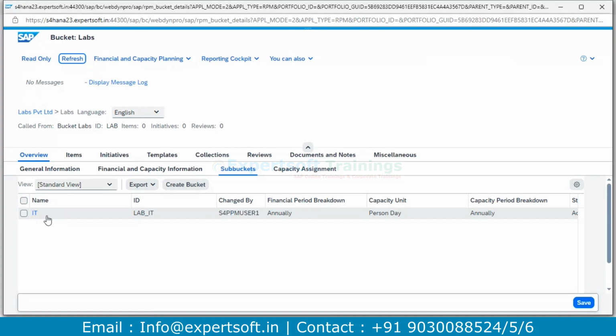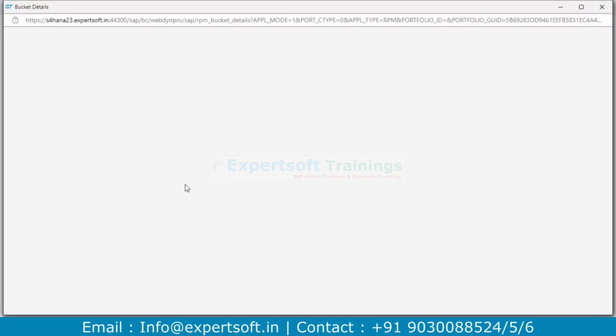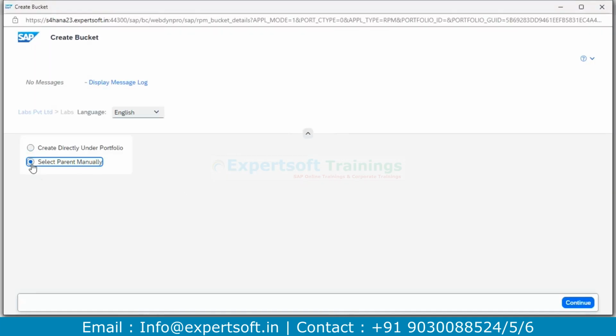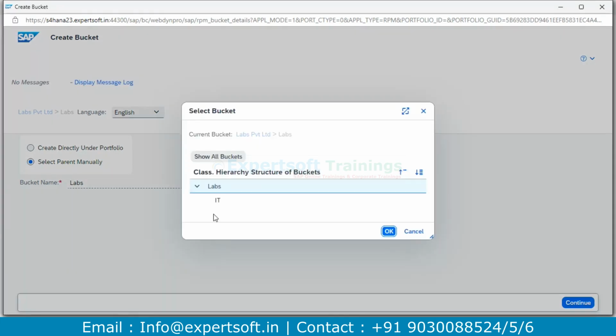Again, you can click on create and select manually. It will give you Labs only, because I'm creating from that. But if you want to make changes, you can. This is my header level, and these are the lower levels.